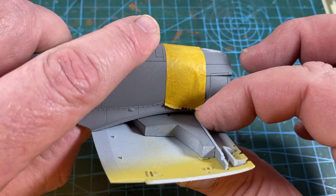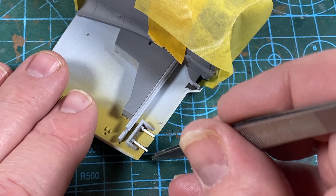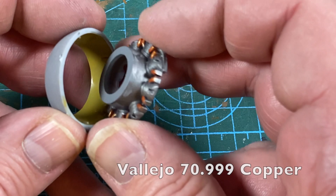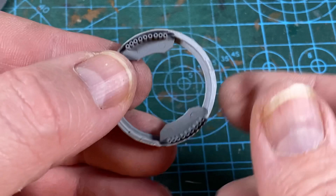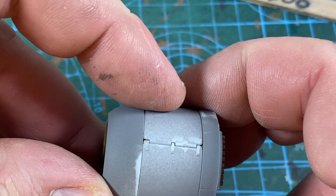While it was drying I found some 0.75 millimetre round stock I can cut up for the gun barrels. Next I'll start on the engine — painted in burnt iron with copper highlighting on the pipes. I don't know if the Centaurus had copper inlet and exhaust pipes, but they look cool and will be mainly hidden away anyway. At the rear end of the cowling is a ring supporting the exhaust stubs — these are really well modelled. But here's a big problem: if you dry fit the cowling to keep the right line between the two rings, the cowling ends up with a gap. So either you fill the gap, which is huge, or you sand down the rings, which is plainly wrong.